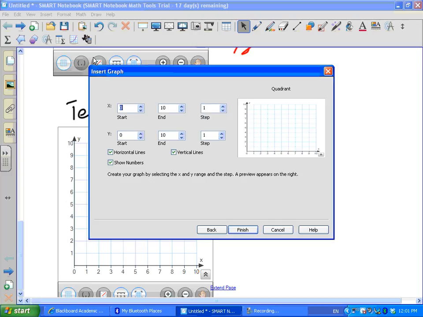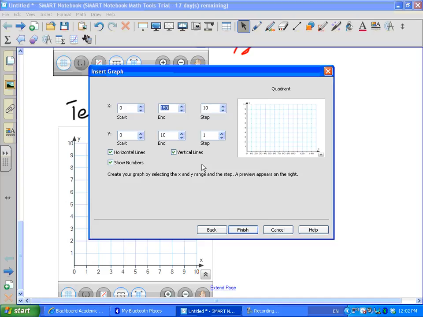So if we look at these numbers, for speed, it goes from 10 to 150. So that means I need to make my x-axis, I'm going to get the scale, the steps, to increase by, let's say 10. And I need it to go up to 150. Simeon, how close am I to 150? There we go. Okay.